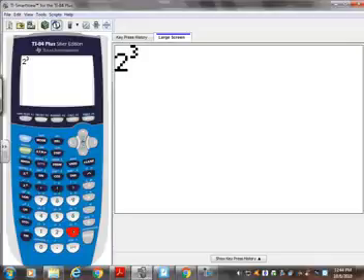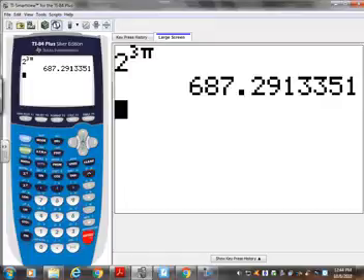3, right above the caret key is a pi key. And so you can press second caret and it'll put that pi in there. You do not want to type 3.14 for that. And the reason is because pi has a stored decimal in it. Did everybody get this answer? What's that round off to? Is it going to stay a 1 or is it going to go up to 2?